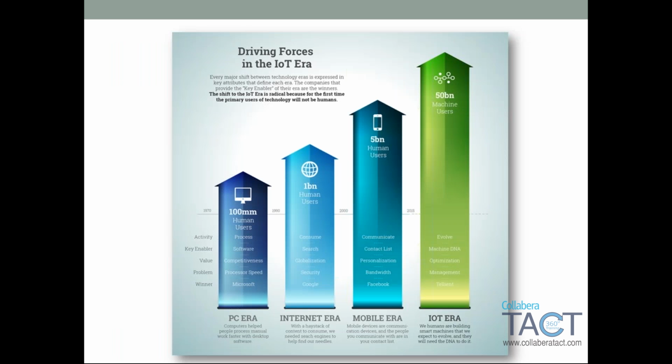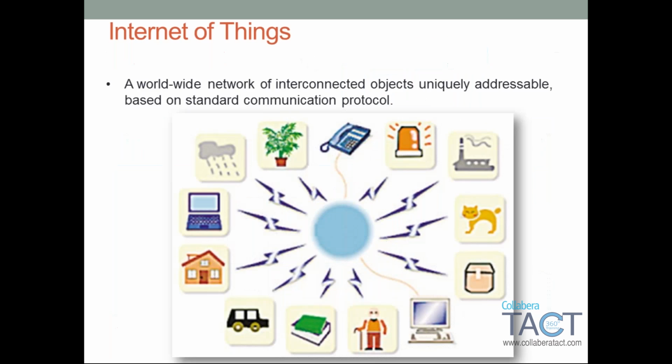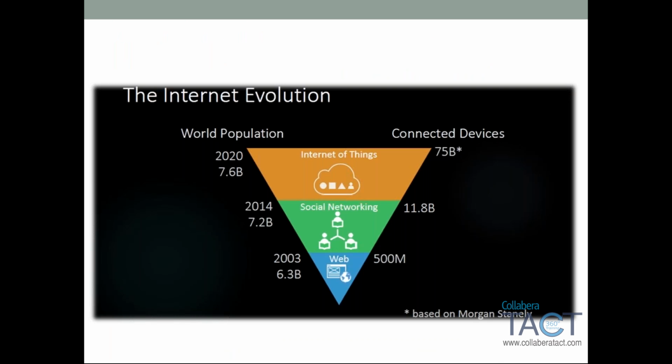This is why a new IP protocol has been developed, which we call IPv6, version 6 protocol. The length of an IPv6 address is 128 bits. With the help of this 128-bit address, it is now possible to connect 3.4 times 10 to the power 38 devices to the internet. So IPv6 is a protocol which is going to solve the problem of addressing this huge number of devices going to be connected to the internet.